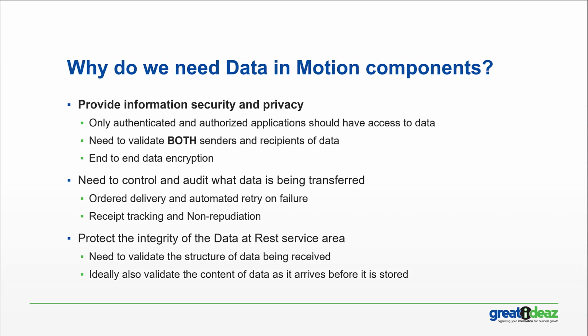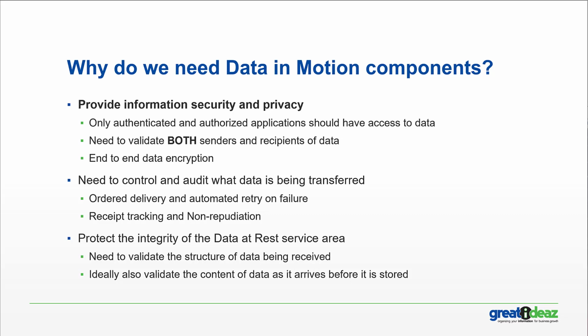Now, not only do we need to secure our transport method, we also need to have some sort of control and audit mechanism on the data that is being transferred. So this brings in a whole bunch of additional communication standards that we want to have a look at. And these were originally back in 2000 referred to as the WS Star standards. But essentially some of the things that we want to be looking at here is ordered delivery. So if I send messages in a sequence 1, 2, 3, 4, I want to ensure that they arrive at my recipient in order 1, 2, 3, 4.